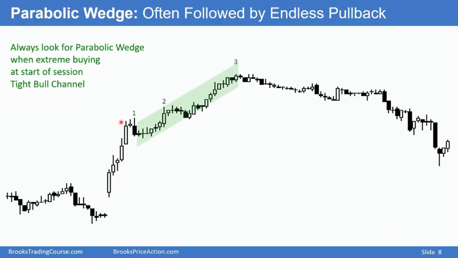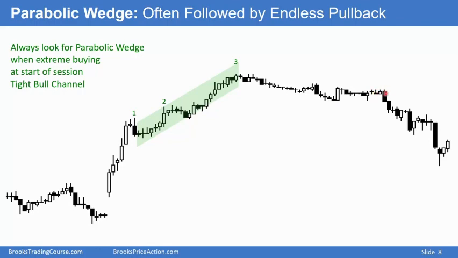Very strong breakout, second push, third push. We can call it a nested parabolic wedge, 1, 2, 3, and the third push divides into a wedge, 1, 2, 3. In any case, spike, pullback, parabolic channel, and then you get a pullback, 5 bars or 10 bars. It's still a bull flag at this point. 20 bars, probably still a bull flag. Maybe 25 bars, it still looks like a bull flag.